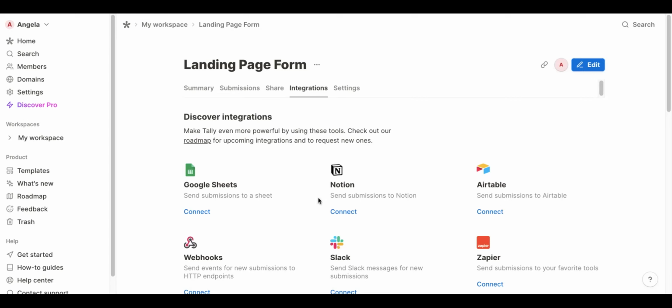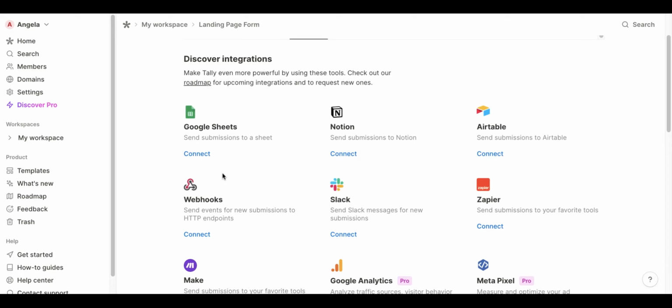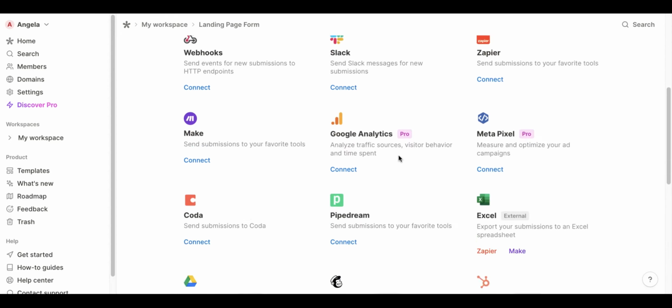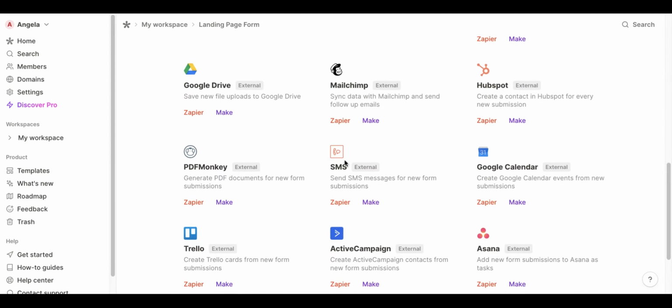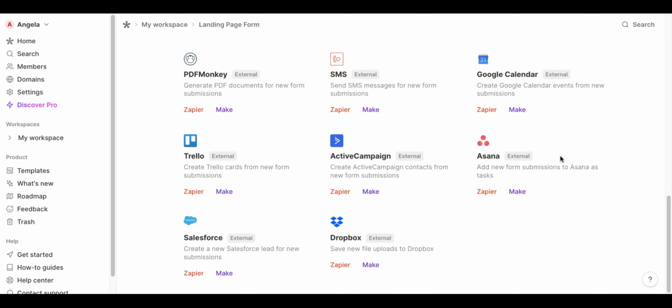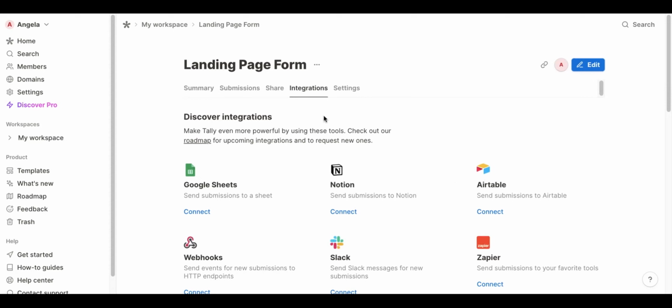So under integrations, you're going to be given a number of different options where you can send the submissions. Two most popular that a lot of people use is Google Sheets. It allows you to connect it to a Google Sheet under your account, or you can use a submission form right under Notion. But you'll notice here there are dozens of different options that you can choose from. You can use MailChimp if you have that set up for email. You can use Trello or Asana if you're already using that for project management. So go through and decide what it is that you want to do. Once you have, you're going to click on connect for the options and then follow the steps to make sure that the page is created.